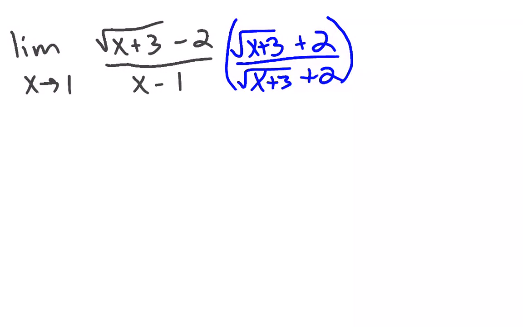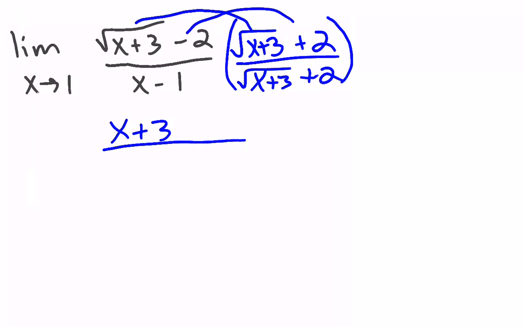Okay, and what that does is it basically makes a difference of squares in the numerator. So that's going to give me in the numerator x plus 3, that's multiplying the two radicals together. And then negative times a positive is a negative. 2 times 2 is 4. The only reason we can do this is that I have the same first terms and the same second terms with opposite signs. Do not do that if you have something different. That's when you would have to FOIL.